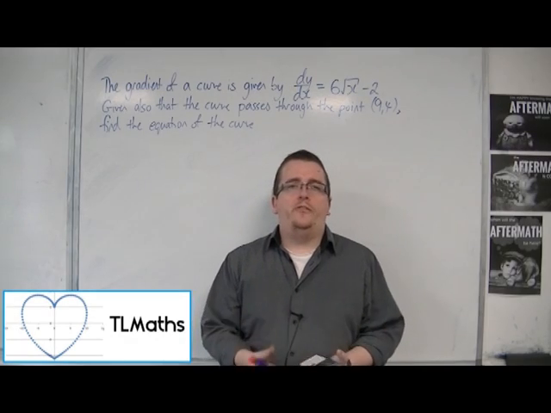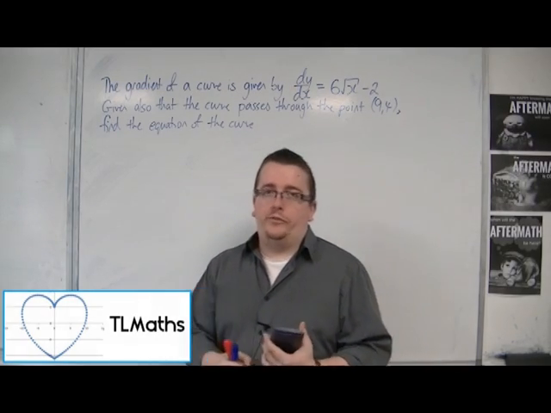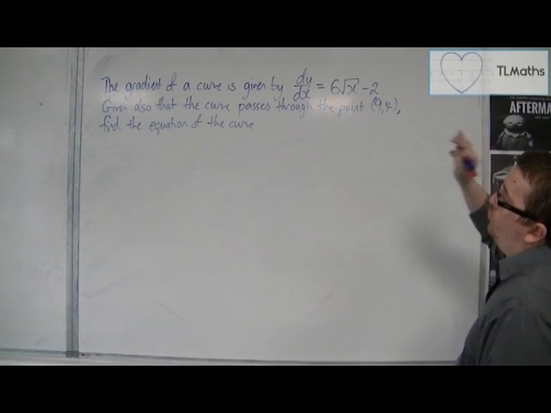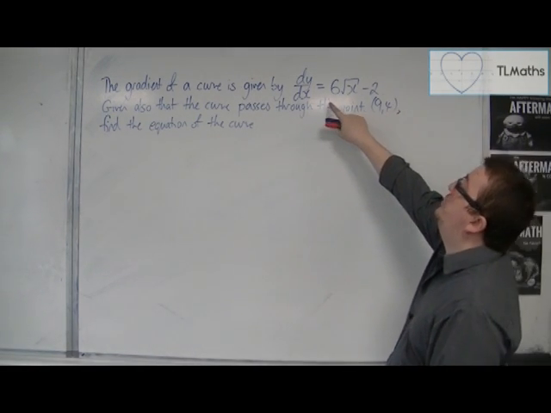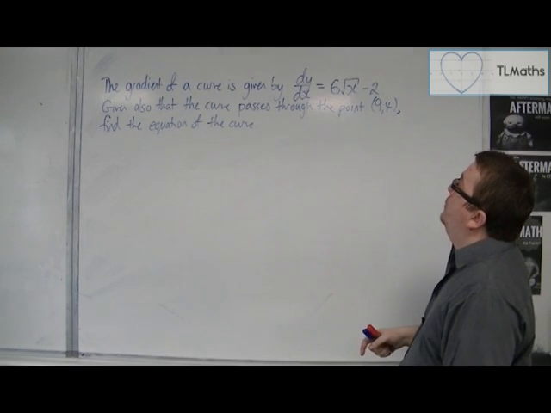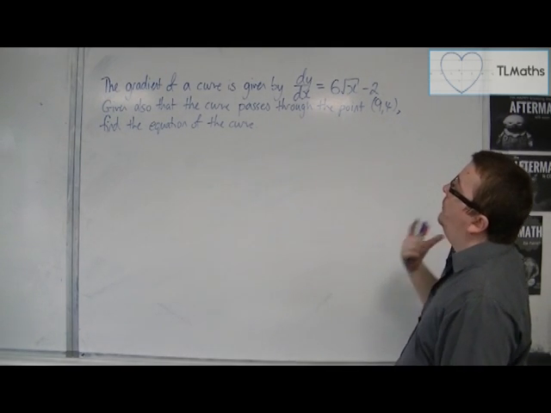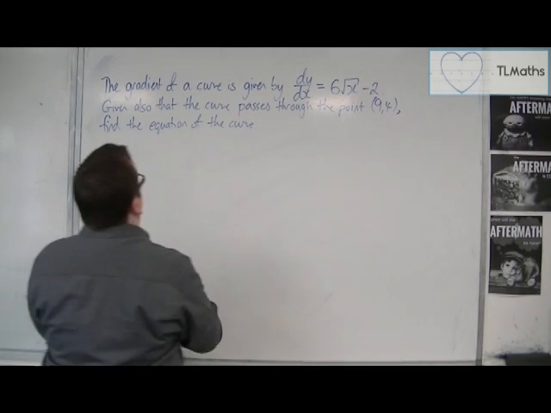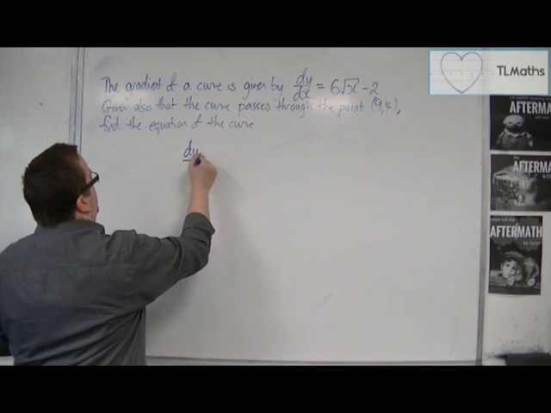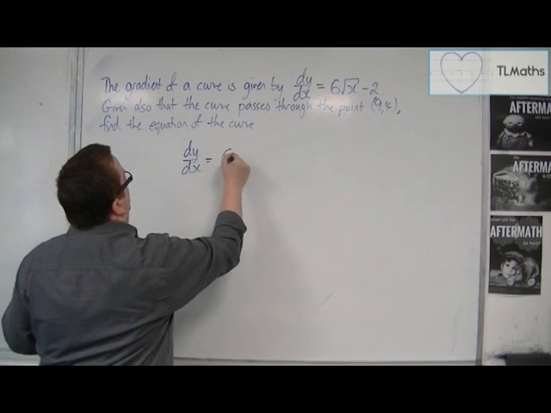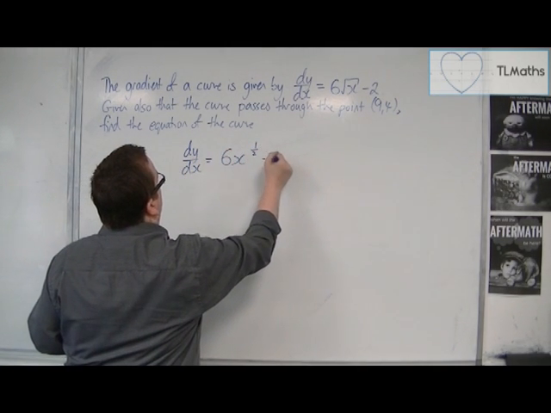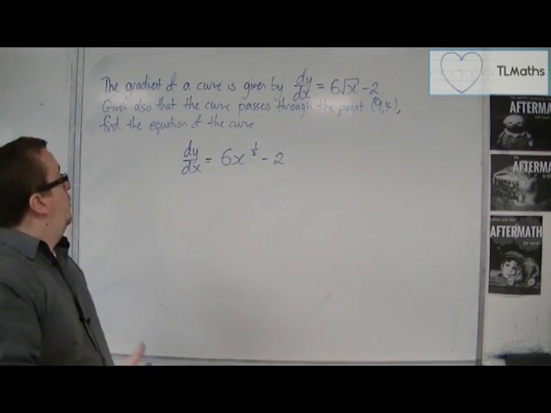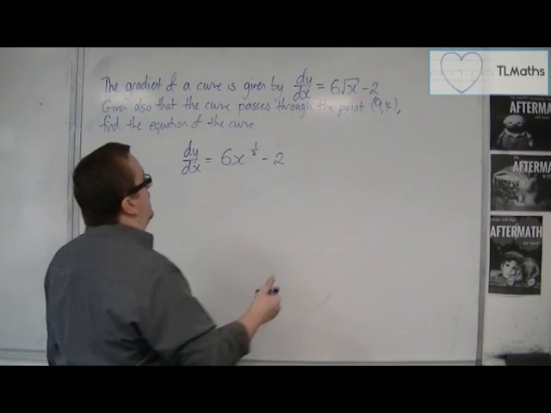You were introduced to your first differential equations in Core 2. In this problem we have a gradient of a curve given by the differential equation dy/dx = 6√x - 2, or dy/dx = 6x^(1/2) - 2. Given also that the curve passes through the point (9,4), find the equation of the curve.